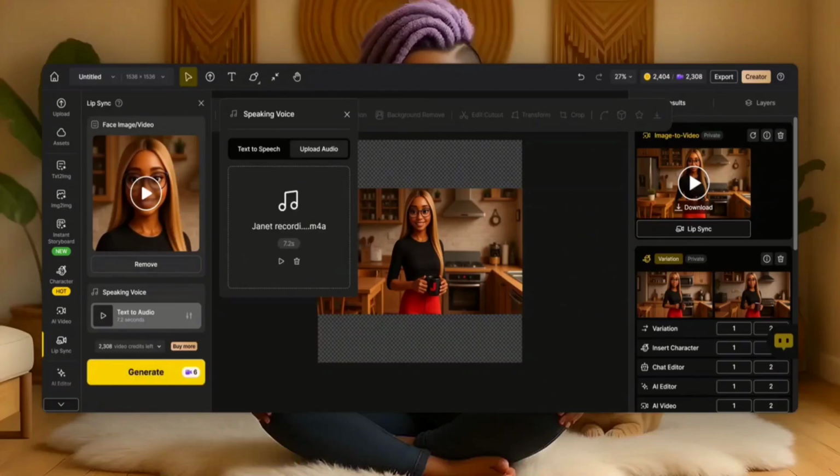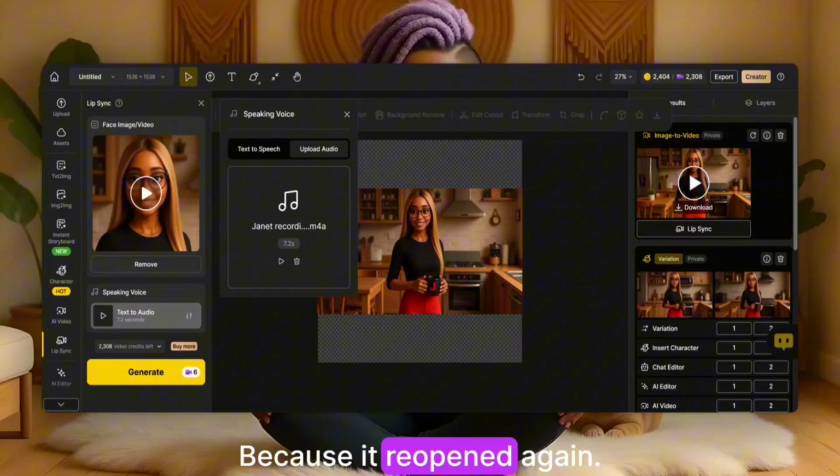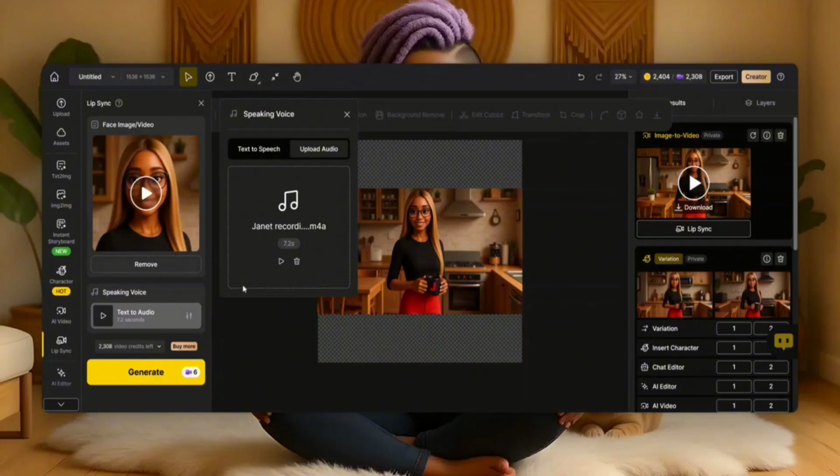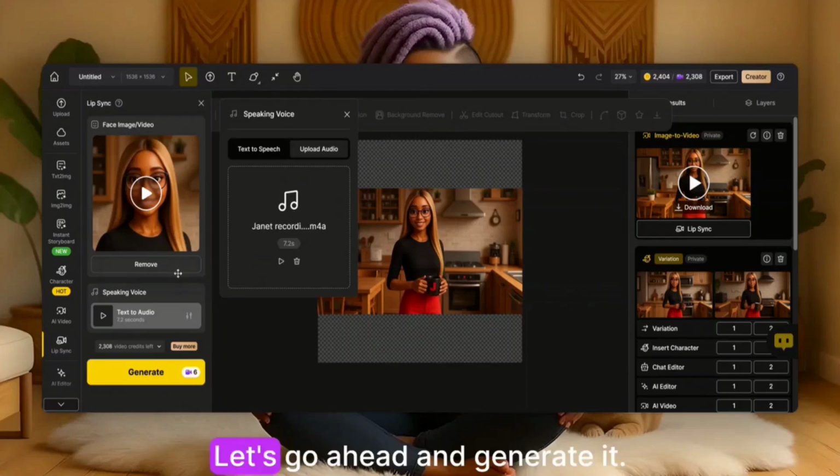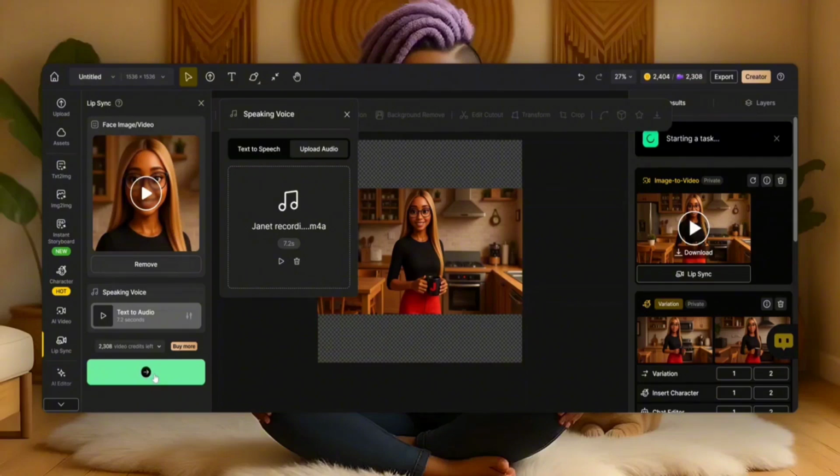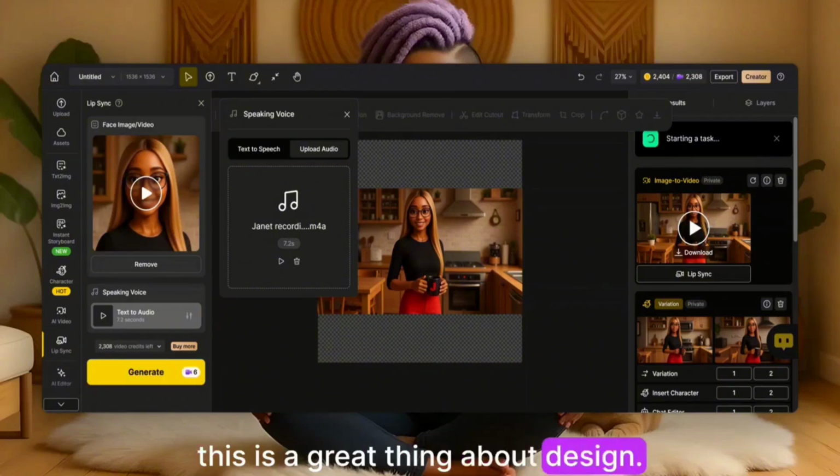Oh, it canceled. Is it reopened again? All right, so let's go ahead and play it. Well, let's go ahead and generate it. And yeah, so this is a great thing about Dzine.